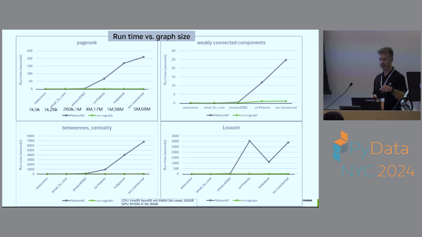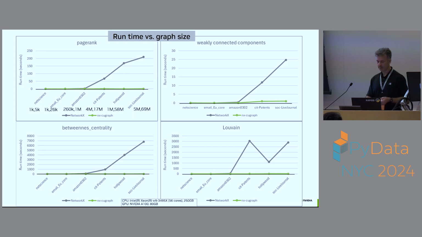So the time along the y-axis there is in seconds. Some of these algorithms, when data gets that large, you're talking, for betweenness centrality there, 7,000 seconds. That's almost a 2-hour run. cuGraph-accelerated NetworkX beats that in 10 seconds, which is good. So the GPU is great for a lot of these problems because of the parallelism. If I could zoom in on this plot, you can see the run times for a lot of these, as the graph size increases, don't really change because the GPU hasn't even gotten saturated yet. It's only when it gets to the much bigger sizes that you start to see the 5 seconds, 10 seconds.